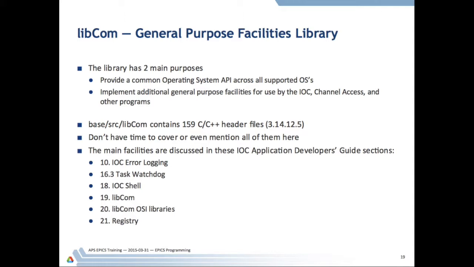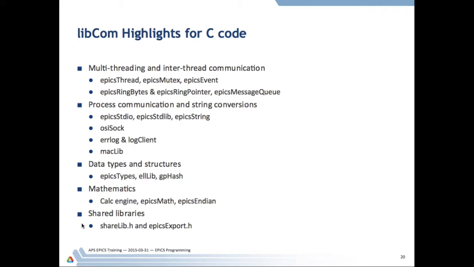If you want more information on things that I don't discuss, then these are the main chapters in the Application Developers Guide that talk about some of those facilities. So I will cover IOC error logging, but I don't talk about the task watchdog or the IOC shell. And then there's a couple of chapters that basically go through the different sections, so I'm covering some of the things in these areas. And I'm not talking about the registry here. That's IOC specific. But those are the areas that you'd need to look at in the Application Developers Guide.